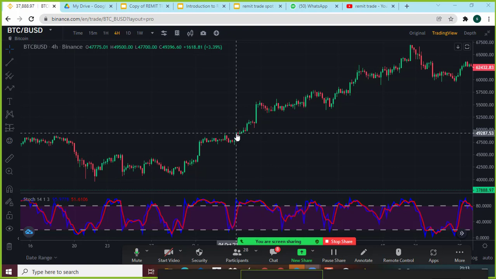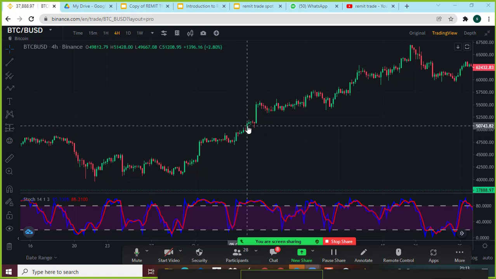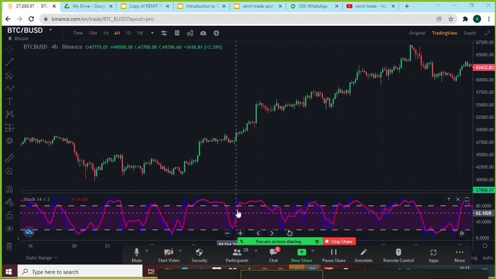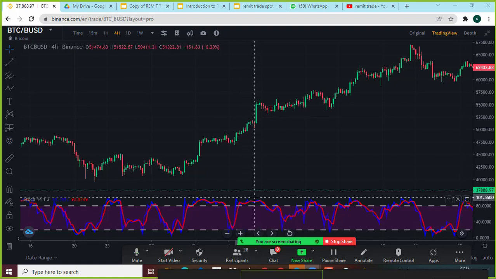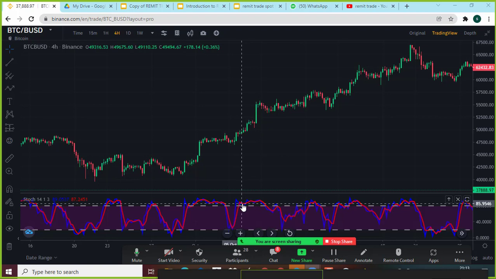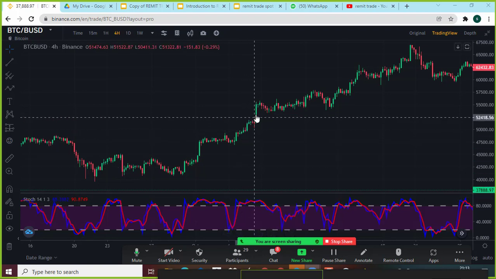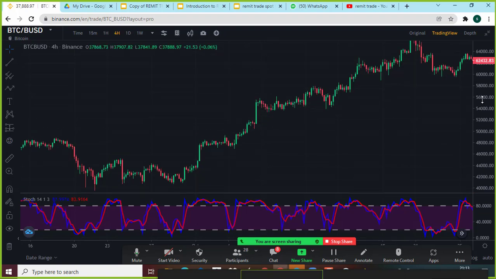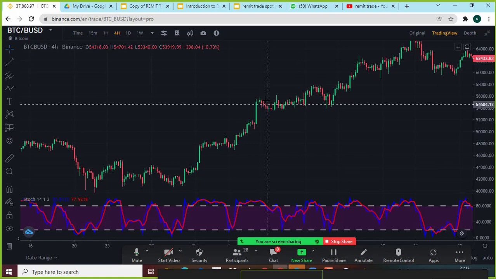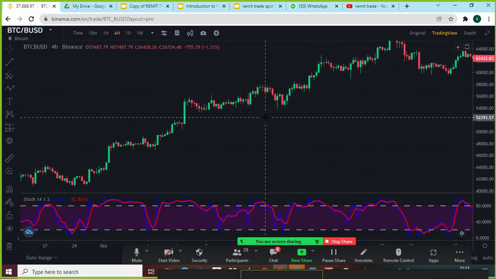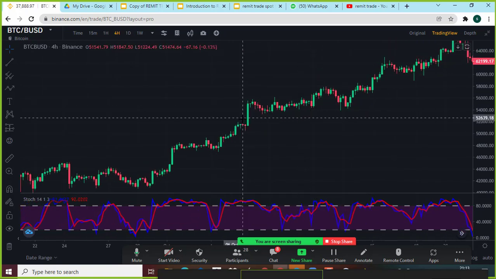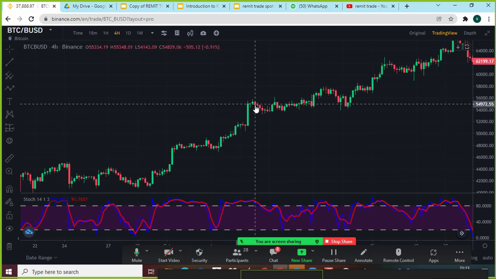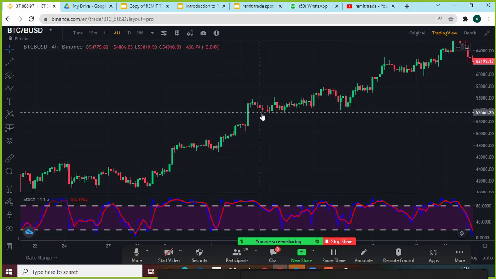The exit is when the market starts to move up, you have to wait for the blue line to enter into the overbought condition. Not that they enter into the overbought condition and you just exit. No. You will wait until you see two significant candles, number one, or you see a candle spike. Two things that you're looking out for to exit. Either you see two significant candles moving down. After the breakout, where we see two significant candles move down is this area. This is where you exit the trade.